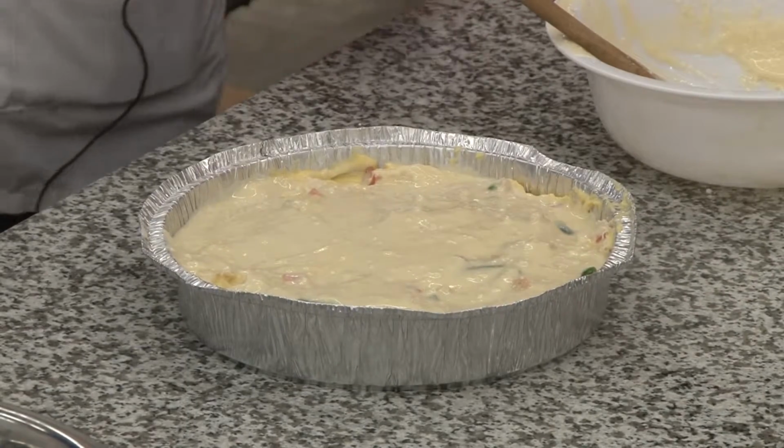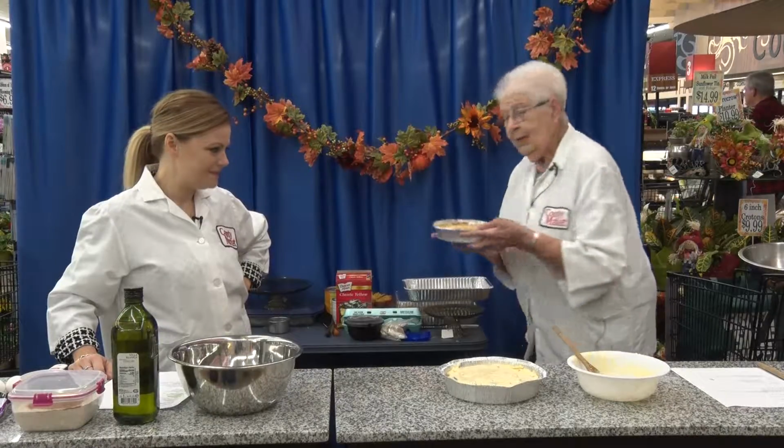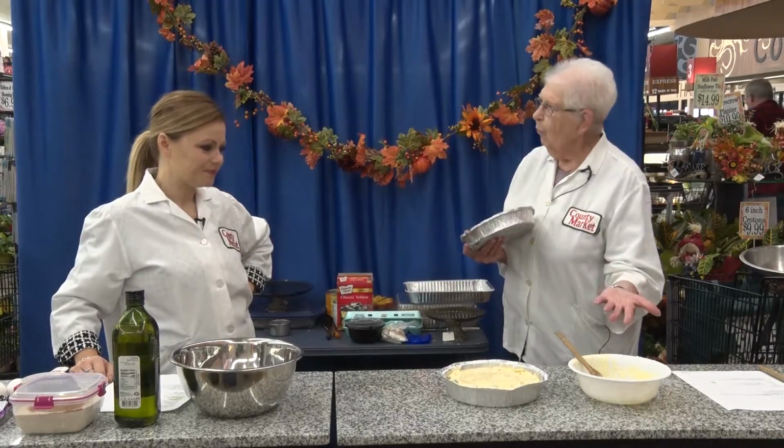And then you bake it for 30 minutes. And when you're done, it comes out like this. That looks wonderful. And I only have 1 bowl.